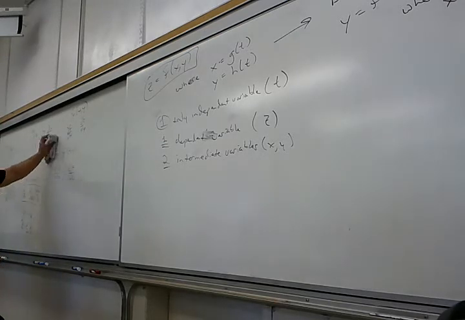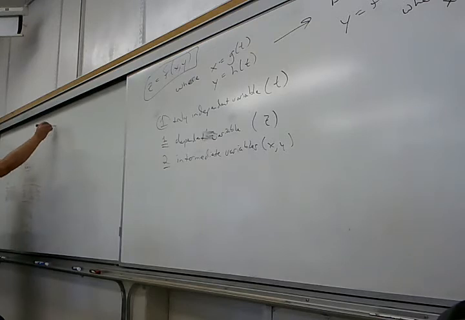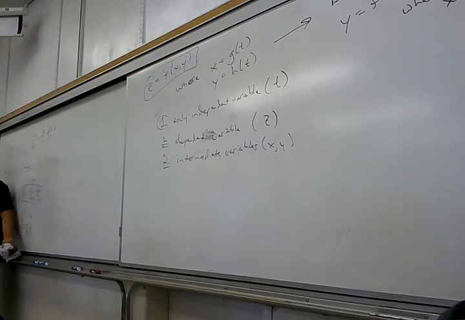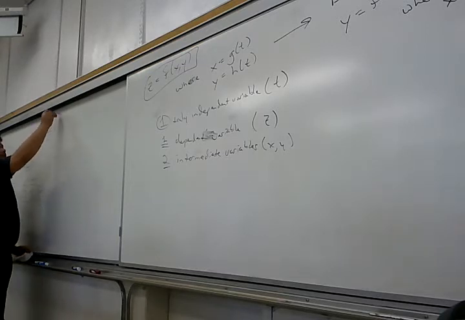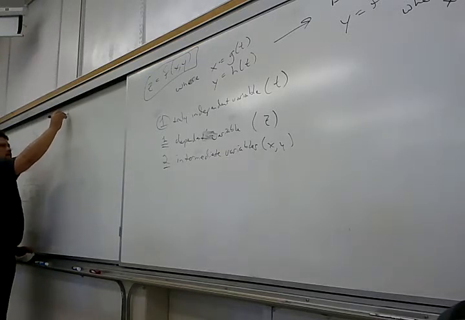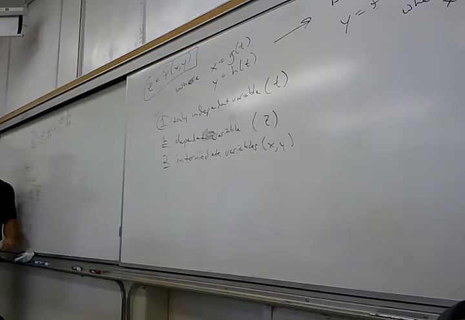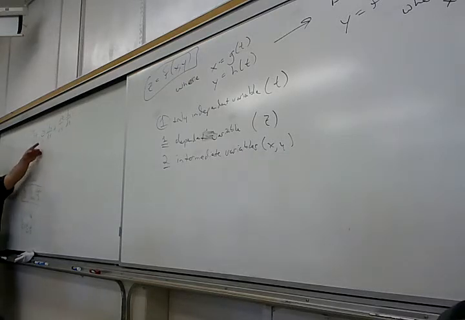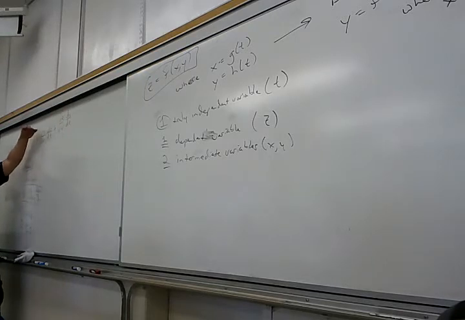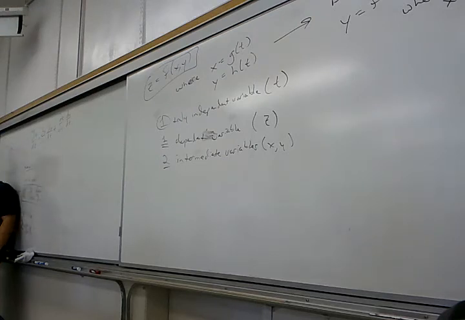Now, am I done with this? No, I'm not done with this. There's more. What's the other way to get dz dt? Partial of z with respect to y, dy dt. That's the difference. A lot of the work is the same, except we've got more parts to it because we've got more parts to everything in this class, right? There's more parts everywhere. Here, this would have been good enough before with no weird d's, but now we've got two of these because we have two intermediate variables, x and y.